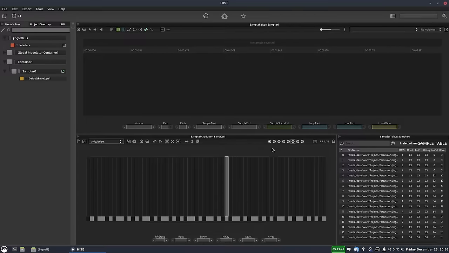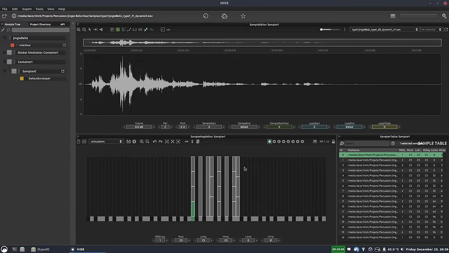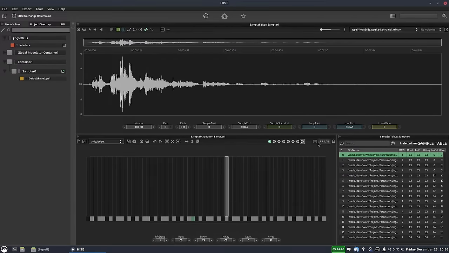So because we're using HISE's built-in round robin, it's going to play each of these groups one at a time. And obviously, if it gets to this and there's no sample here, let's say for the middle C sample, if we play middle C and it's playing group 8, then we're just going to get silence. We don't want that. So we need to duplicate some of these samples to fill in the blanks here.